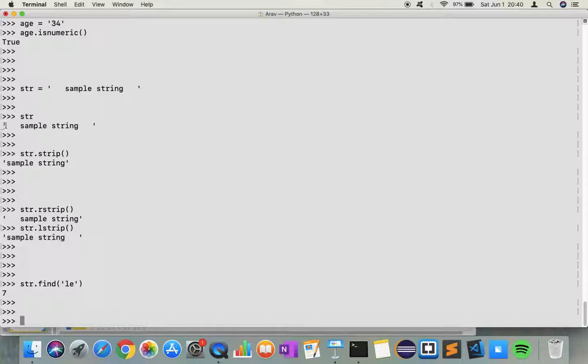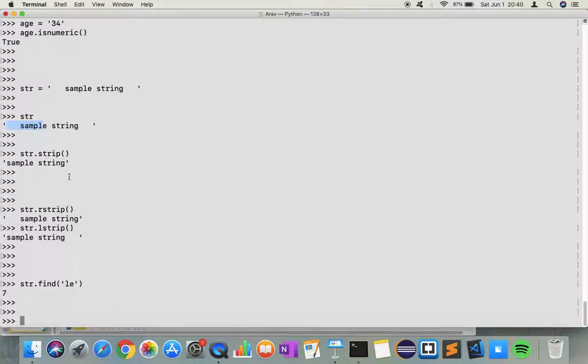Now let's count. So we have 1, 2, 3, 4, 5, 6, 7, 8. So L is actually in the 8th position, but we got 7. Why is that? This is where the concept of indices or index comes in. So indices always start at 0. The first index is not 1.